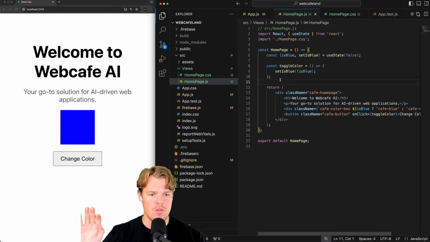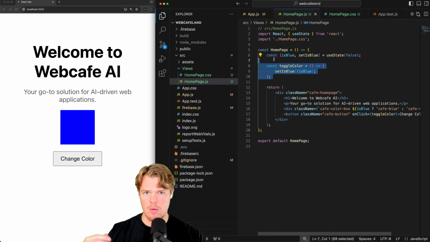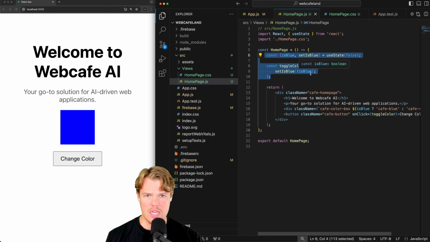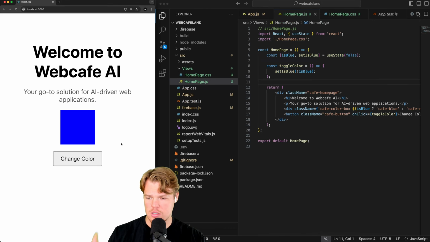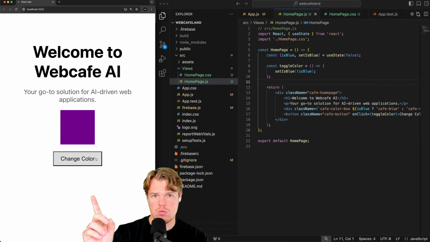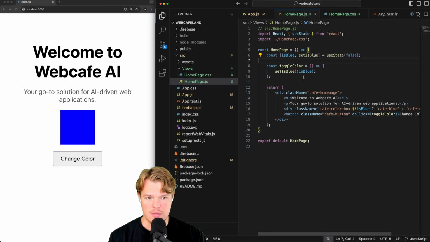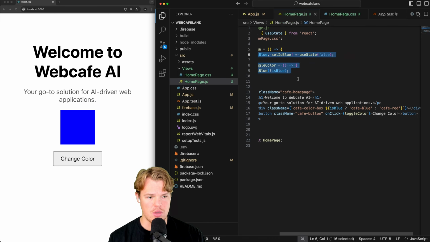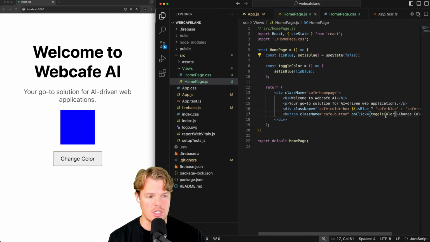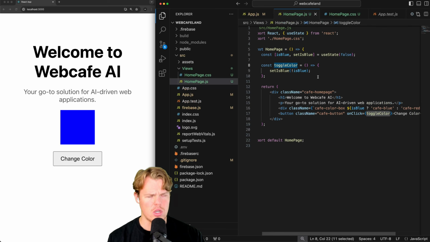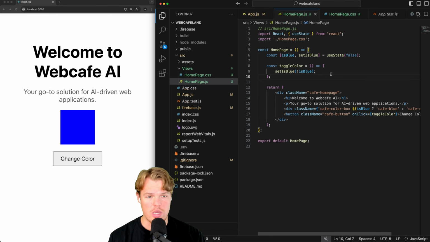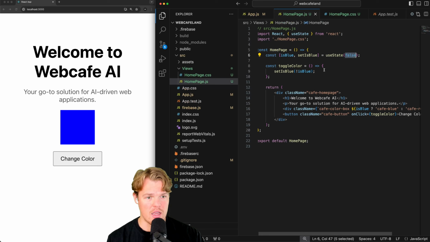What is this, Corbin? This right here is going to be functions that we use in the front end. Now, I set up a really dummy one right now just to show you the difference between return and the code before that. And all it does is change the color from red to blue. We'll get into more of what this means and how to do this. I just wanted to show you this example here. Notice how when we're referencing it in the HTML return here, we're referencing toggle color, toggle color, toggle color, toggle color. Say that 4 times fast. We're doing other things such as setting up booleans here, which will make more sense. Booleans are true or false. I don't want you to get too confused here. Don't worry. A lot of this will be done with AI. I just want to give you some structure.